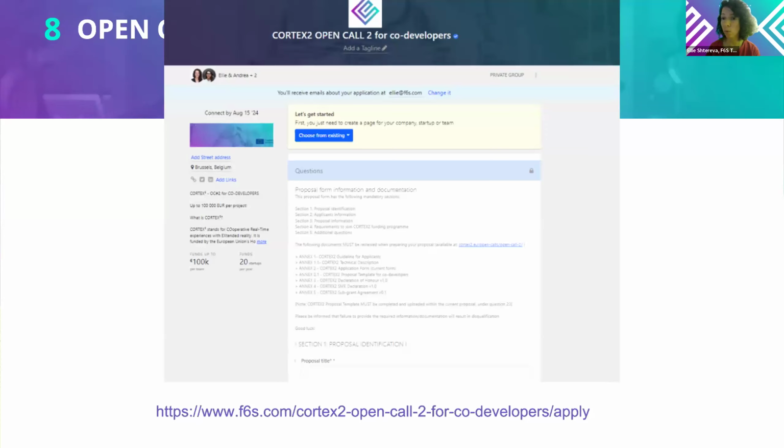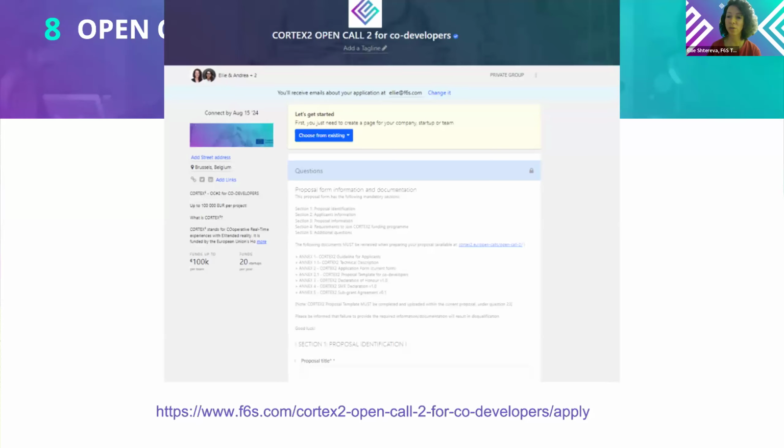My suggestion to you here is to provide thorough information, for example, the thematic fields that you're working under. Why? Because once you create your profile, you start receiving different types of funding opportunities available on the F6S platform, which is the largest platform for founders and for companies looking for any types of funding opportunities. So the more exhaustive your profile is, the better link to adequate funding opportunities you might get.